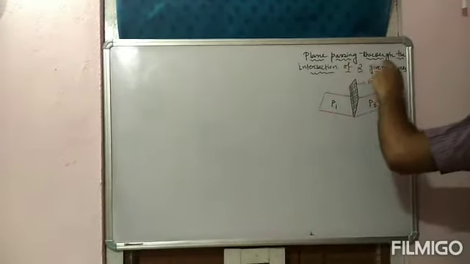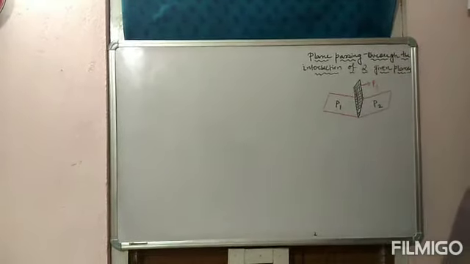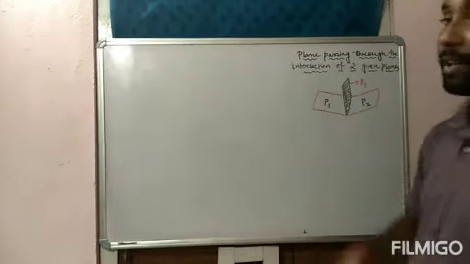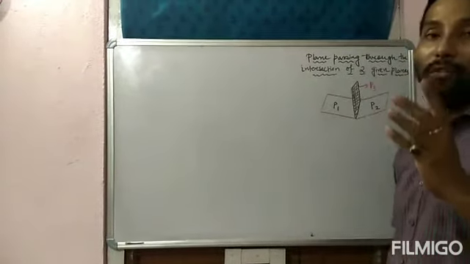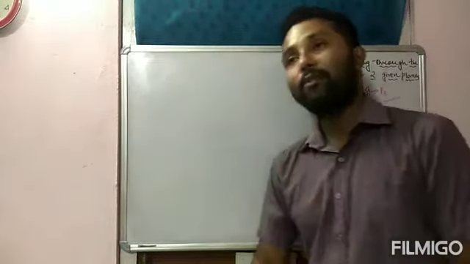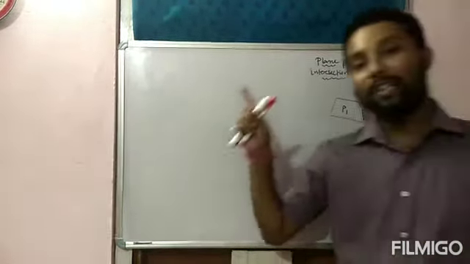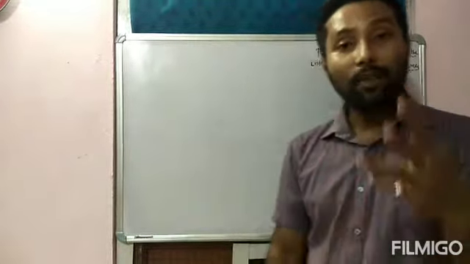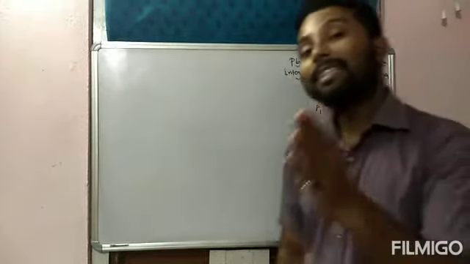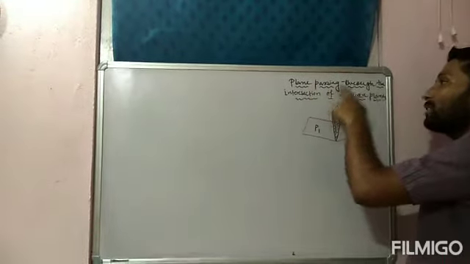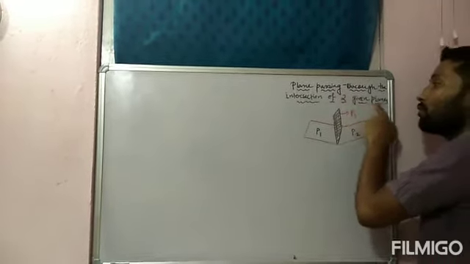This is important. Plane passing through the intersection of two given planes. फिर से एक बार मैं रिपीट कर रहा हूँ हेडिंग. This is the fourth one. Okay, first one was equation of a plane in normal form. Second one, today only I have explained, equation of a plane perpendicular to a given vector and parallel to and passing through a given point. Third one, equation of a plane in intercept form, and this is the fourth one. Equation of a plane passing through the intersection of the two given planes.